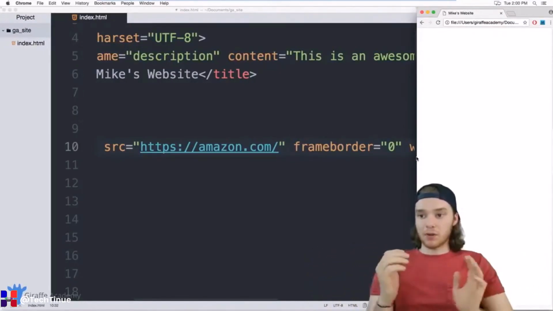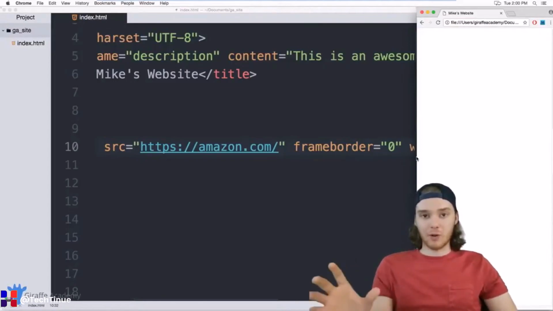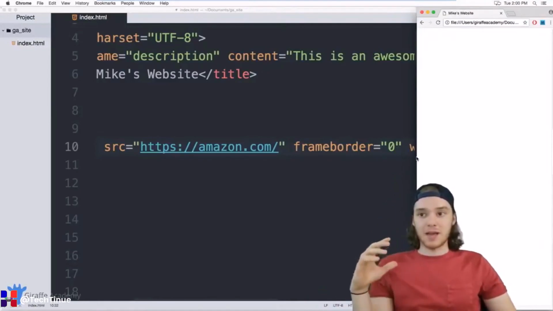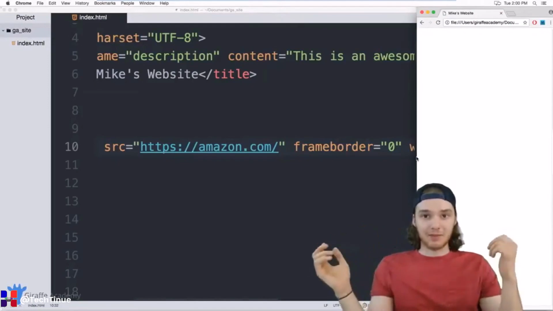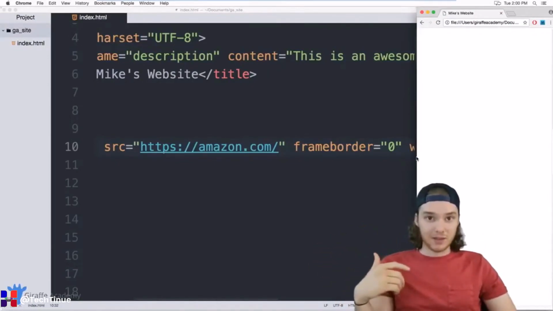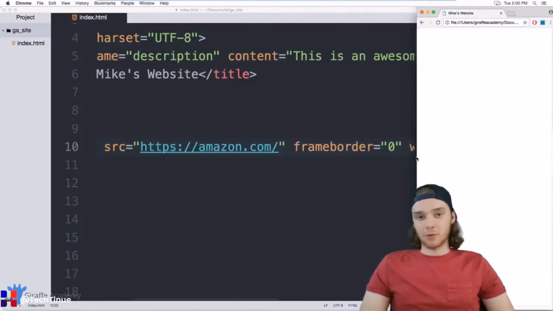And kind of for good reason. One of the dangers of iframes is that someone else's website could pose as another person's website. I could create a website and just have an iframe of Amazon's website in my website, and I could trick people into going to my website, and they would just think it's Amazon. They'd be like, oh, I'm on Amazon, this is cool. Meanwhile, they're on my website, and I could take their data, or do something malicious to them. So that's one reason why people wouldn't want to allow iframes. And it kind of makes sense.